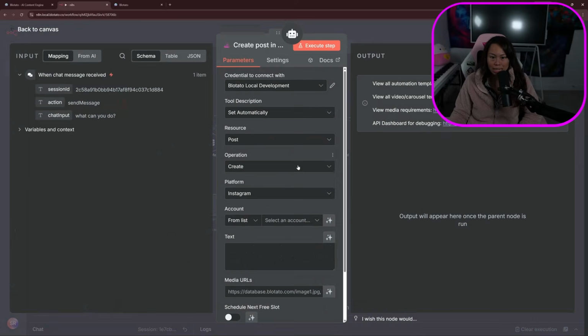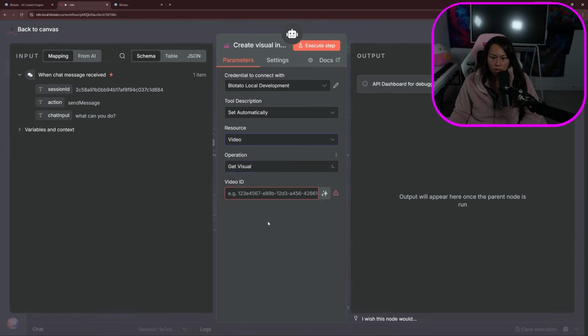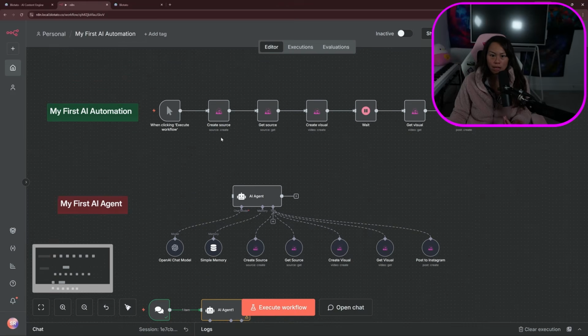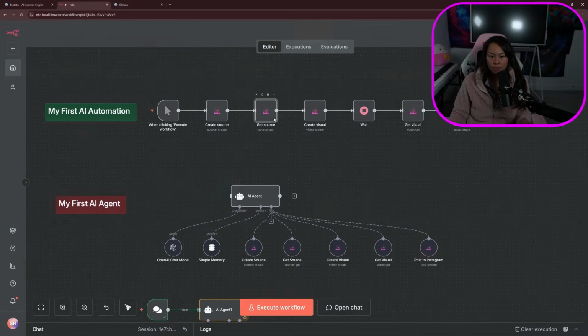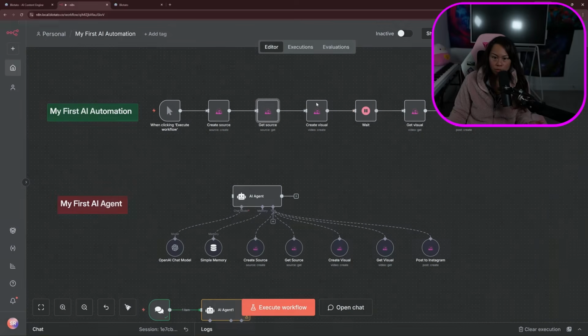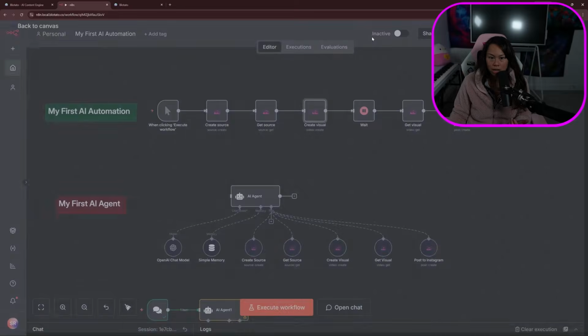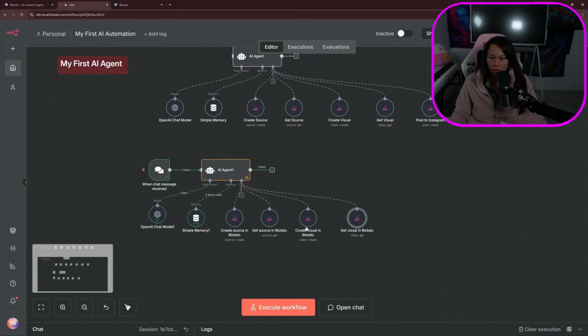So the next one is to get the video that we've created. So resource video, get the visual. And again, I'm going to let AI fill out this parameter. And this is one of the really cool things about AI agents. It can intelligently fill in all of these parameters so you don't have to code them in like we did here, right? So if you compare here, we put in a URL, we grab the ID from the previous step. You have to make sure that is coded correctly. The prompt, we're also grabbing it from the previous step, et cetera, et cetera. Whereas here, the AI agent can actually just fill out these parameters.